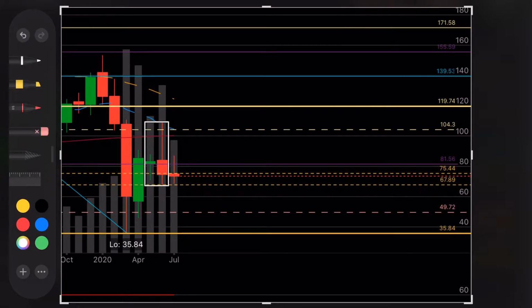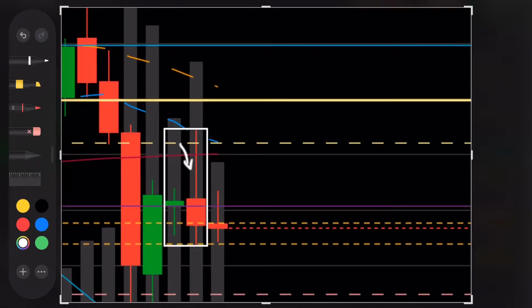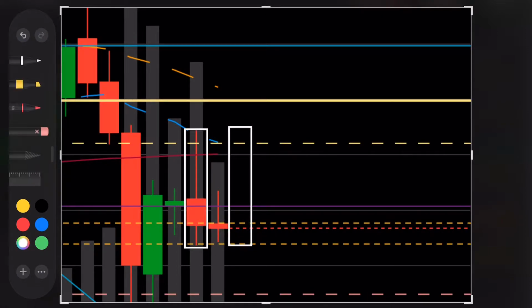Boom. Look at how this candle behaved that way, and the month following that, the chart behaved this way. Now look, the opposite is occurring now. So now we can use this red candle, its high and low, as our next month target. So we come over here, duplicate it, and we just place it right there. Boom.